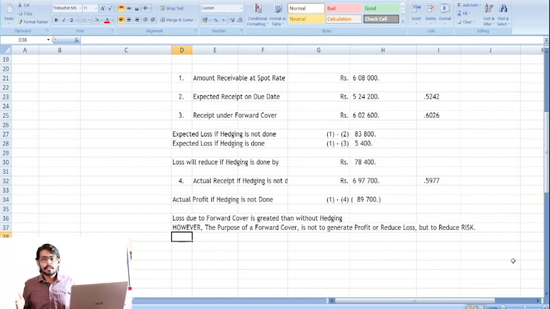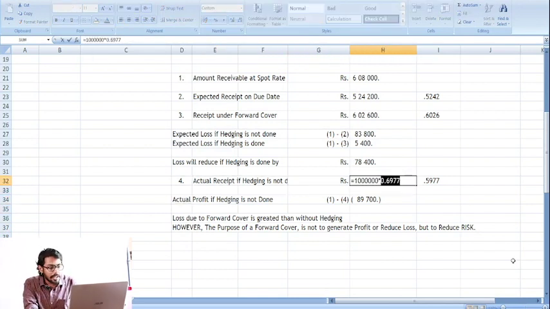Today you have made a sale and you're tensed. Oh my God, on the due date, how much will I receive? What will the exchange rate be? Oh my God, I am tensed. That tension, that risk must be avoided. That risk, you don't know. See, luckily, God favoring, on the due date, the spot rate was favorable. What if it was adverse? You don't know. That is a risk you are having.